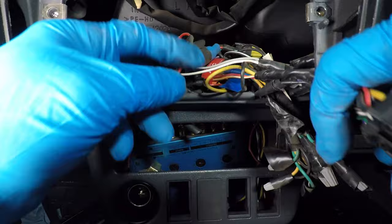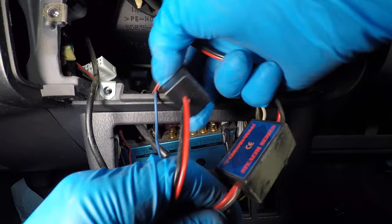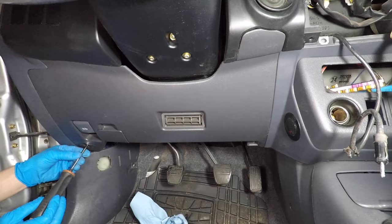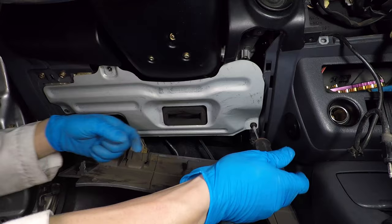I see wire nuts in there too. That's hilarious. Unplug the adapters from the wiring harness and I found more crossovers. These two connectors and antenna are the only things that belong in here. I'm chasing weird stuff, so let's take this lower panel off. The metal part has three bolts.